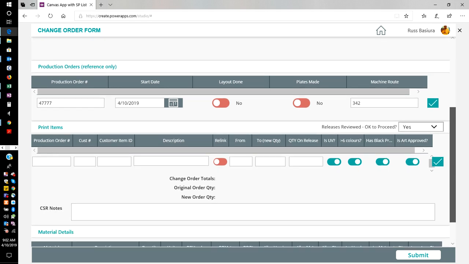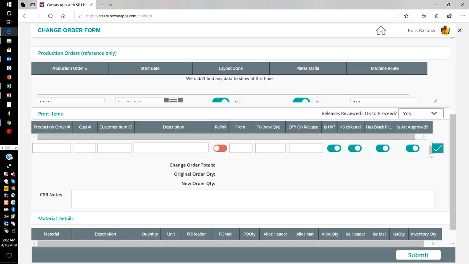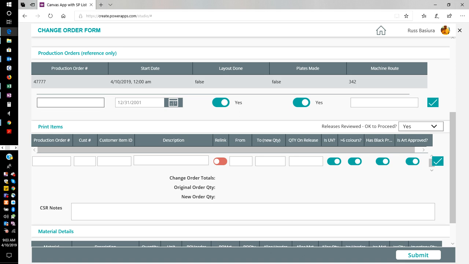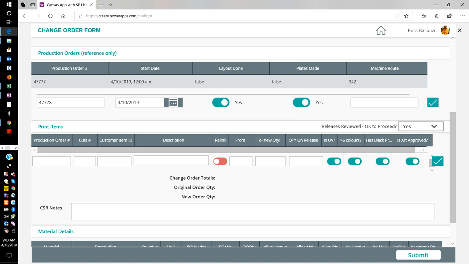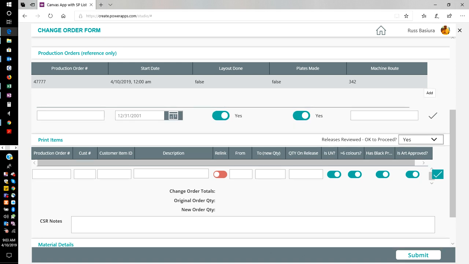and by just clicking here they can enter that number. That purchase order is entered and displayed, and they can enter a second purchase order, 778, and we'll say that's also today. And on this one, we'll leave those as yes, and we'll say it's 343. And so they have the capability to add multiple items, and they can continue to add items as necessary. Haven't seen any limitation on it.